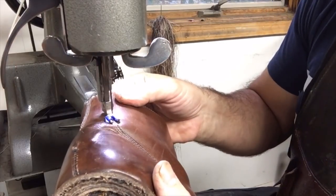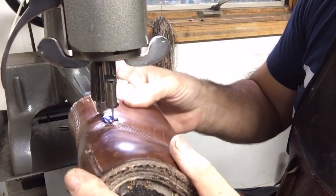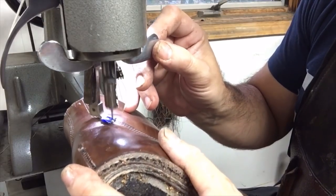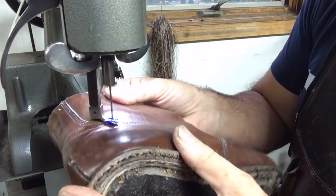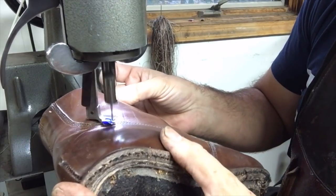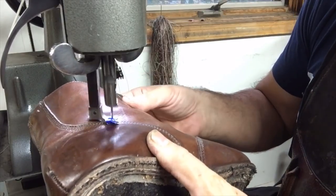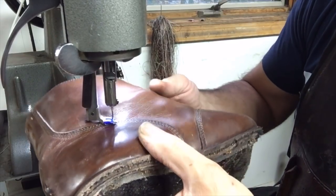This isn't one of my favorite machines. It is not one of my favorite machines because it doesn't give really fine stitches, you know? You can adjust it with a needle and a thread, but still it's not really for delicate jobs. But it is very versatile. You can use it, you know.